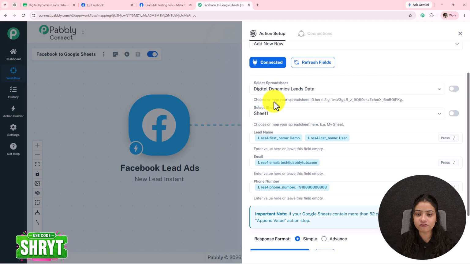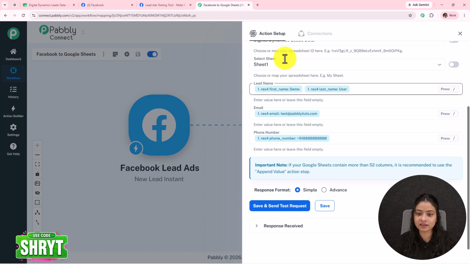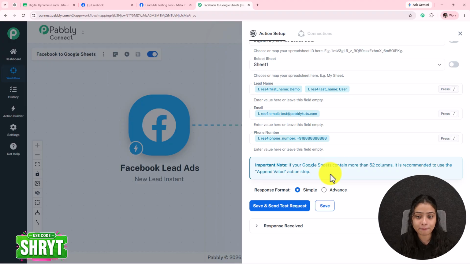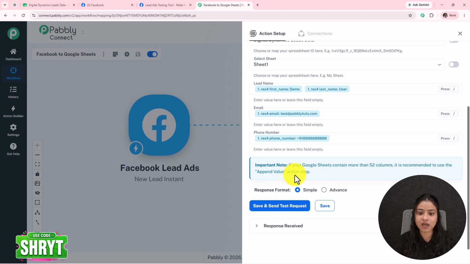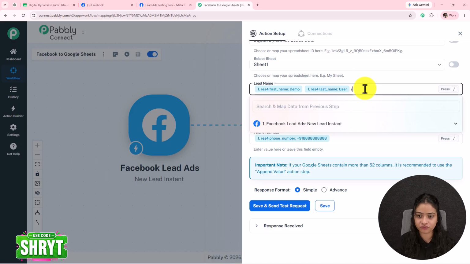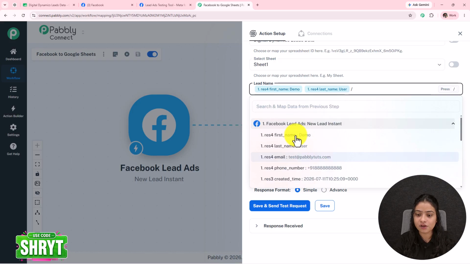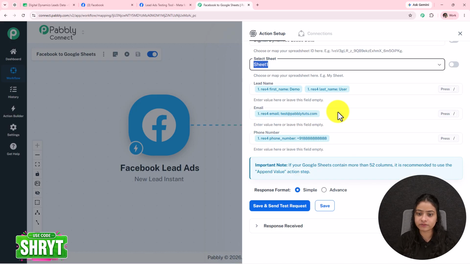Then I've selected the name of my spreadsheet and the sheet name, and here I have used a method called mapping to insert the details, so that every time a new lead submits the form, dynamic details will be automatically recorded without any manual effort. How is mapping done? By simply clicking on the slash, we get the response that we received earlier. We can simply insert the data as we want. For example, here we have the lead name. We have inserted that and they are mapped. When we map the data, it becomes dynamic and automatically gets replaced every time a new response is captured.